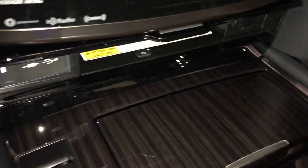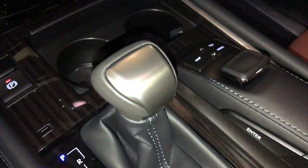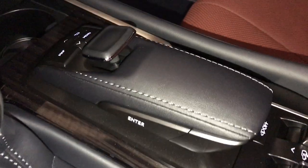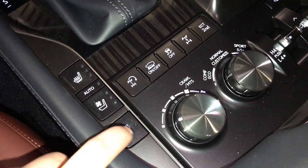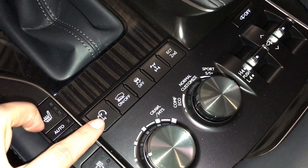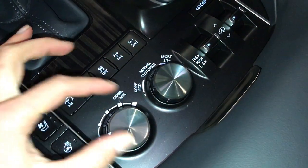You have your Lexus concierge, analog clock. Tucked back here is your wireless phone charger, power outlet, USB auxiliary, electronic parking brake, leather shift knob. This is what you use to control your display screen. Automatic heated and ventilated front seats — three settings — and there's a heated steering wheel control. Off-road turn assist, hill start assist, vehicle stability control, locking center differential, second start help, four-wheel crawl control.